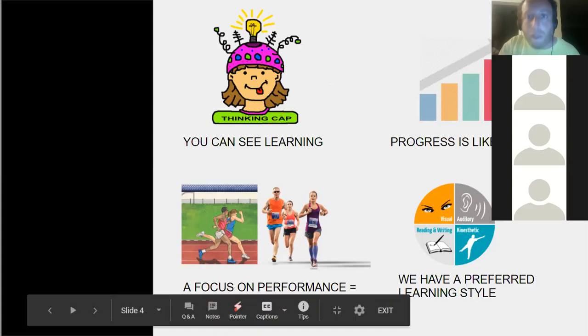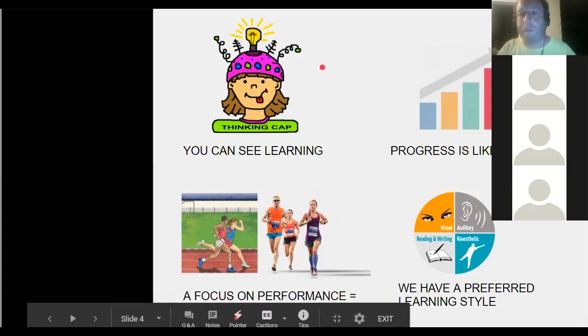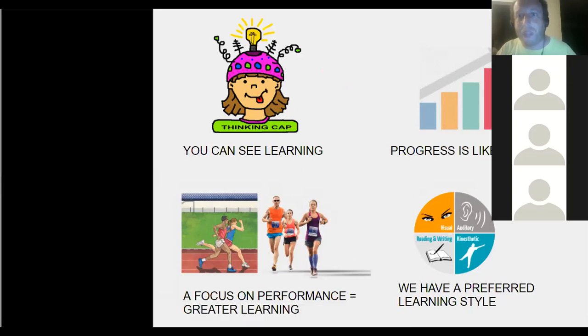So performances, if they're in year seven, for example, and they've got a test coming up on fractions, and a day before the test, they start revising it and cramming in all that information, and they get an A star for it, and they go home and they celebrate that A star. Mum, I got an A star for my fractions. And you guys are like, well done, you're brilliant, you're right on it. But if it's not being consolidated properly because they've been cramming it, guess what's going to happen to all that information? It goes. It disappears.